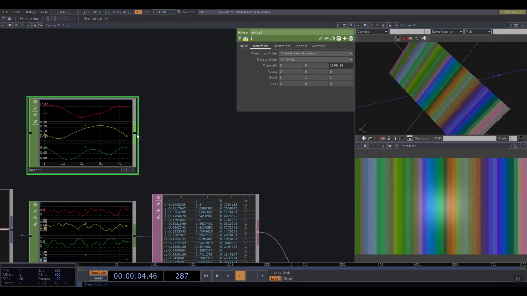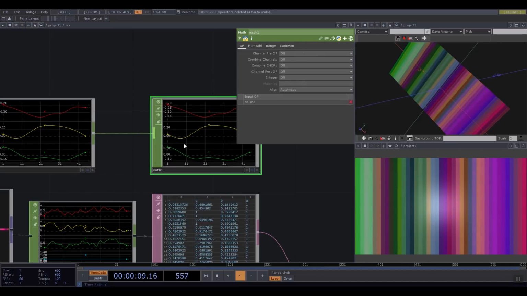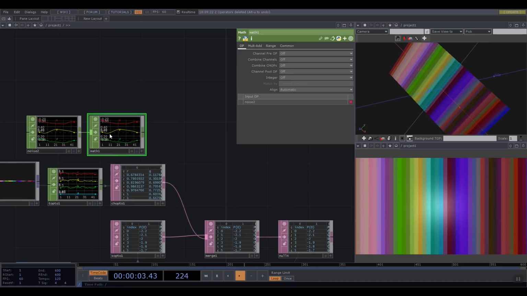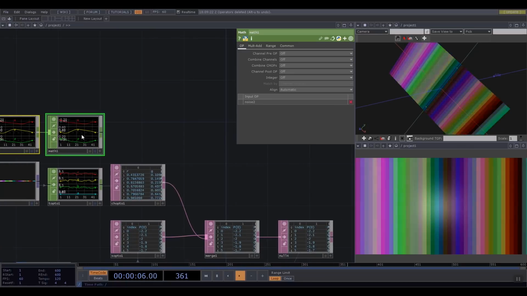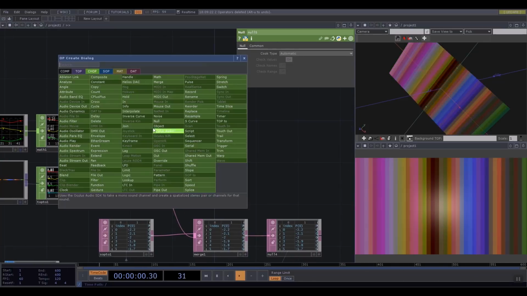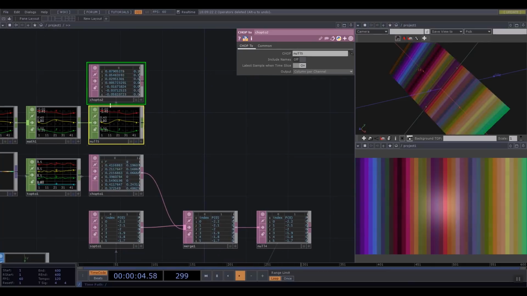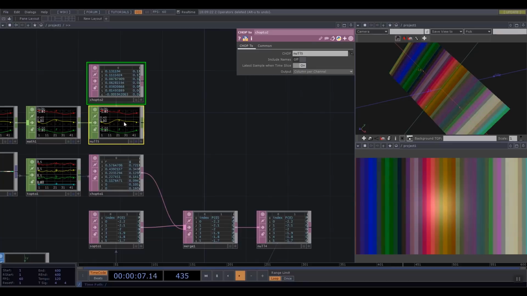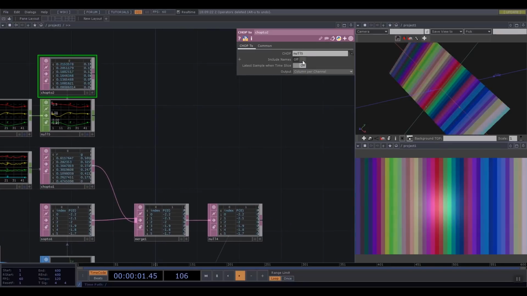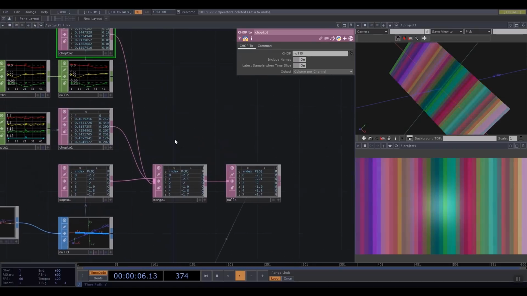Okay, so now I've got my noise. I'm going to right click and add a math that I'm not going to do anything with just now. It's just adding to my pipeline just in case I need to change how far objects move. I'm then going to add a null. And to that null, again, I'm going to do that trick that does the CHOP to DAT. So I'm going to double click, add a CHOP to, and drag my green null onto the pink DAT. I'm going to include names, and I'm going to place it into our merge.